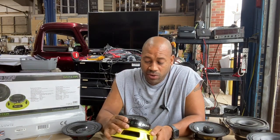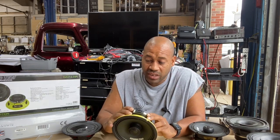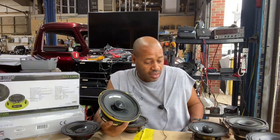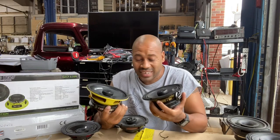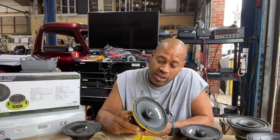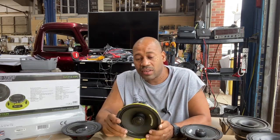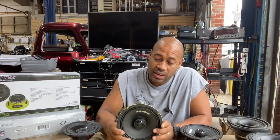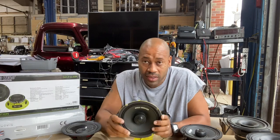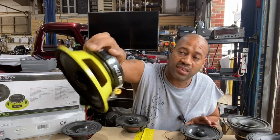We've been waiting on this speaker for a while — kicking around prototypes for about 12 months now. I think they really did a good job. It's weather resistant like the MATs; it has an identical rubber boot around the bottom of the tweeter to keep water out of the voice coil gap. We're going to throw it on the test bench, run some baseline numbers, see what the frequency response looks like, and see how much power we can get into it. Good-looking speaker — looks like it's going to take a ton of power.